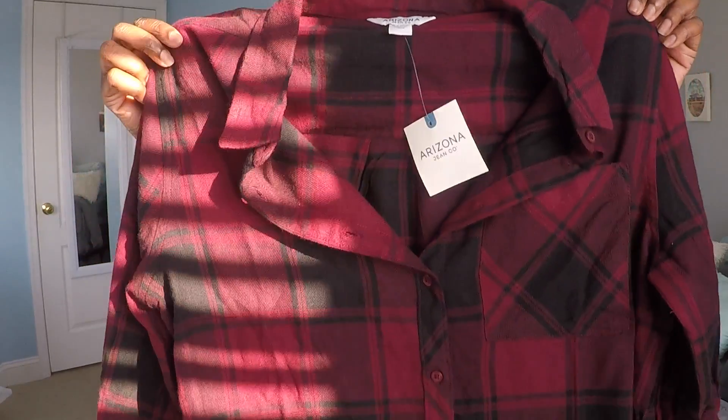My next item is this plaid flannel top. I got one last year but it was so thin and the material was not great — I had to wear tank tops underneath because it was basically completely see-through, and then it ended up getting a hole in it. But this one feels like a nice thicker material and just better quality all around. It's a nicer color too — just black and red. Hopefully this one doesn't rip and I definitely don't have to wear anything under it. I could even wear a graphic tee underneath with it open, which is actually a really cute outfit.